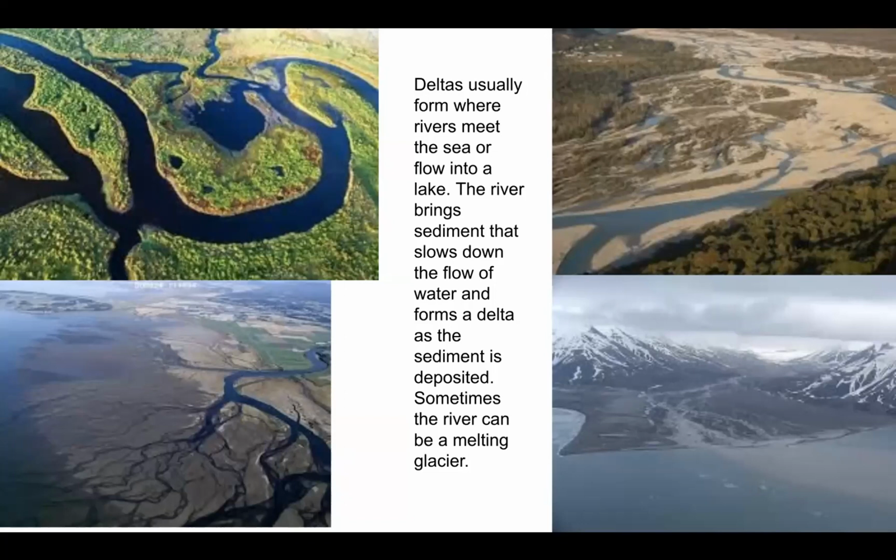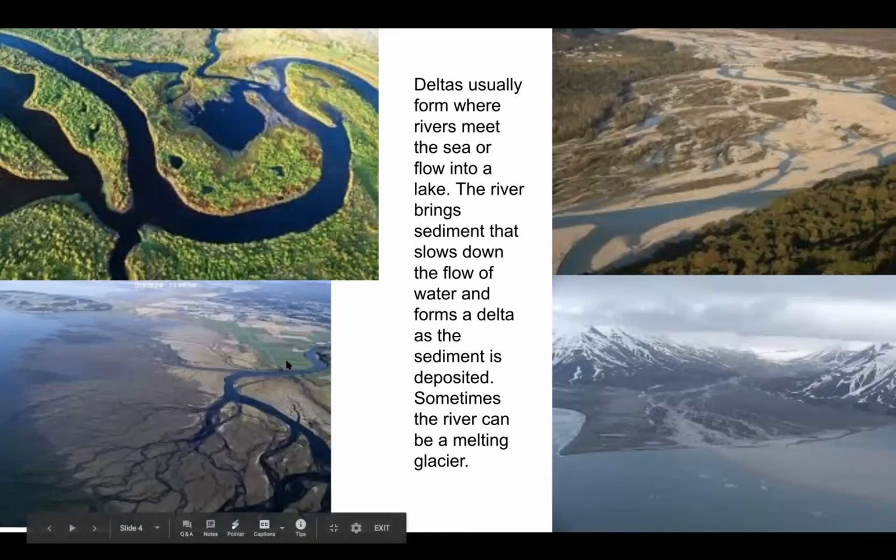On the bottom left, you see all that brown stuff? That's all sediment being deposited. And up here you see farms, because that soil tends to be pretty good soil for farming. On the bottom left, we see a cold place, and a glacier up here in the top is melting. That river ice is melting. And as it melts, okay, and forms a liquid water river, it can also form a delta. So deltas, again, can form in different places on the planet.